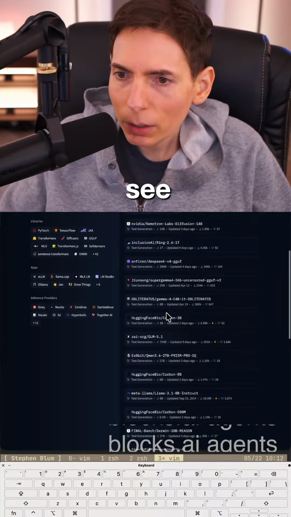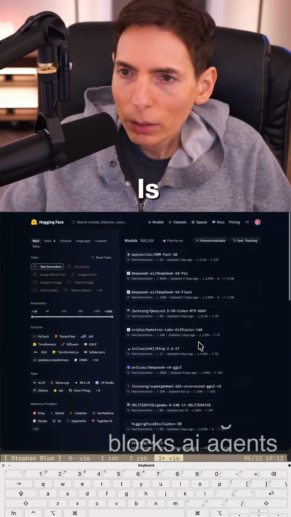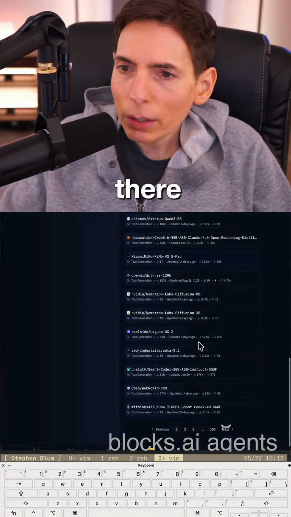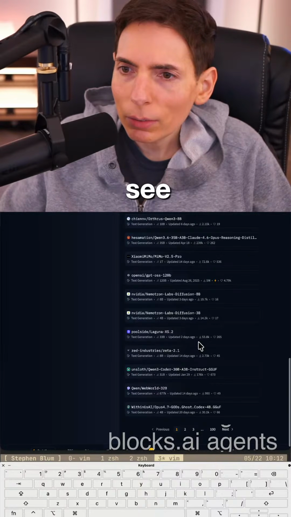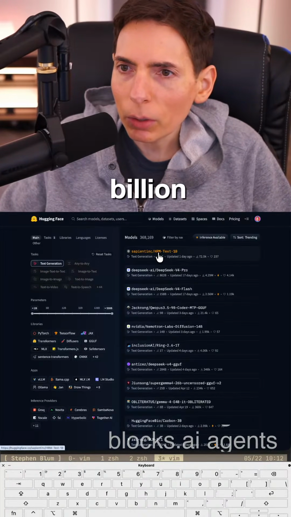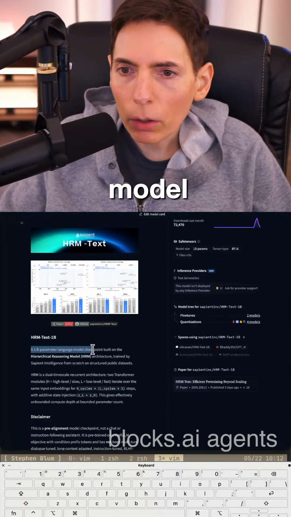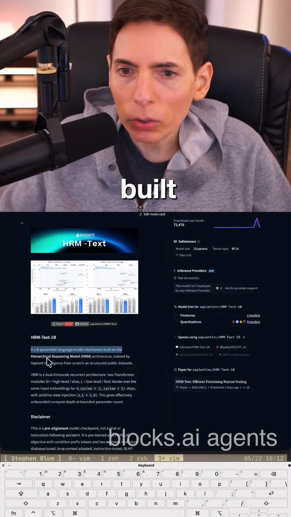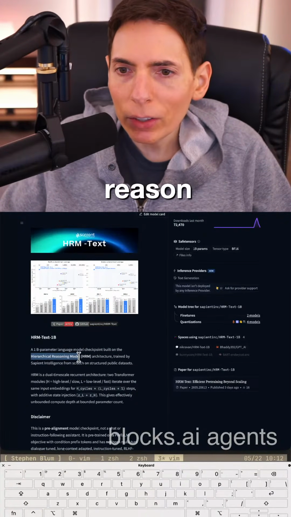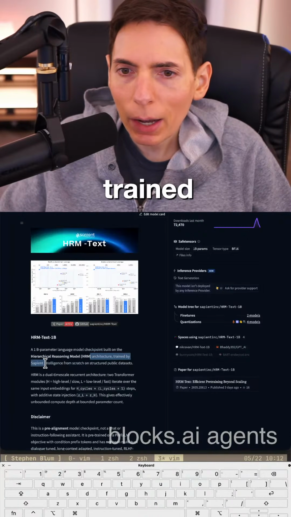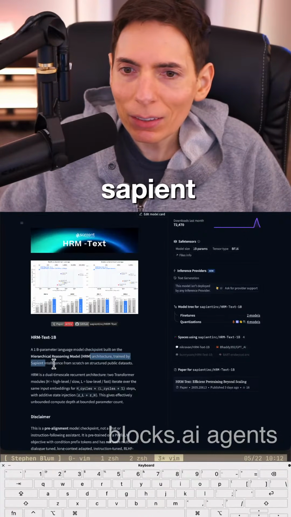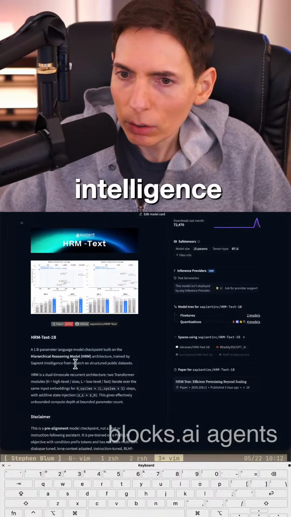Let me see. Is there a good one? This is like a 1 billion. What is this? A 1 billion parameter model checkpoint built on the hierarchical reasoning model architecture, trained by Sapient Intelligence from scratch.